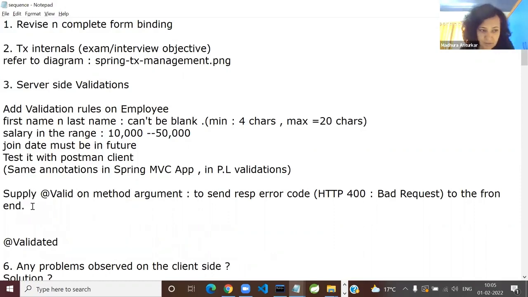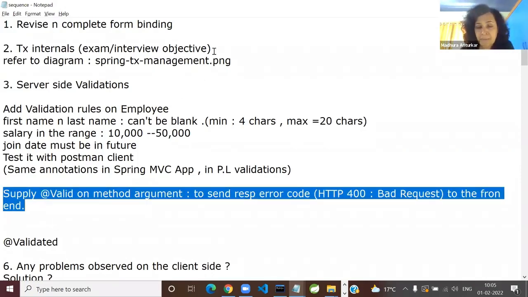So this is what it is. The significance of this is clear, and if you see the error stack trace here, the same is reflected.